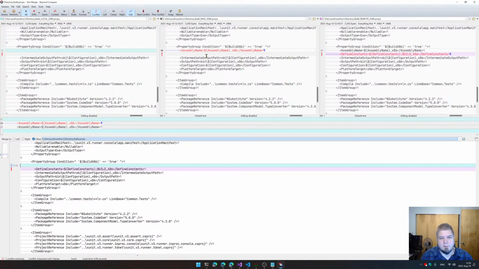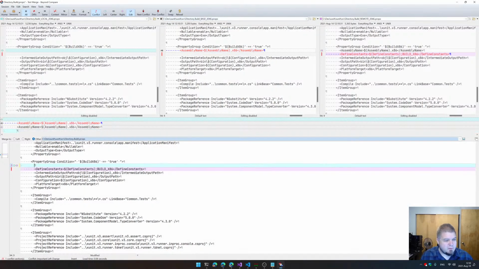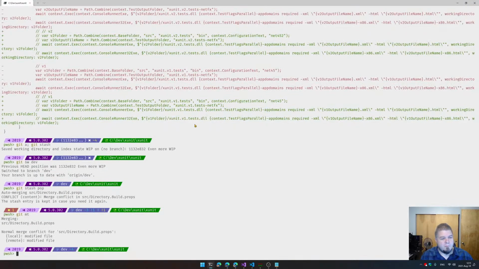Oh. That's why it didn't fail before, because we never had assembly name in here before. Is that true? That just feels wrong. But maybe that's the way it was. No spaces. Probably changed the assembly names because of wanting to be able to run everything at the same time and not have all the same assembly names. So that probably happened in a V3 branch, and that's what broke the tests.